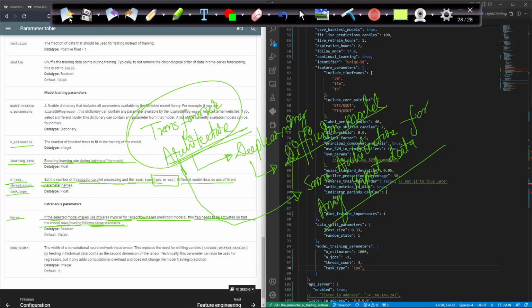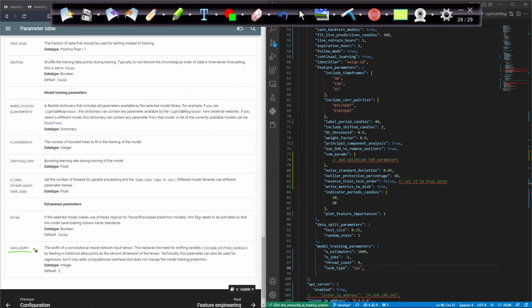as well as some unstructured data, in a sense that the model needs to find some patterns in it. Now we have our other parameters here, convolution width, which is the width of a convolutional neural network input tensor. This replaces the need for shifting candles, by feeding in historical data points as the second dimension of the tensor. Technically this parameter can also be used for regressors, but it only adds computational overhead and does not change the model or training prediction.